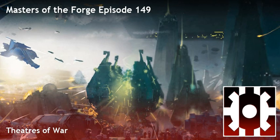So hard radiation. The light from the world star is not blocked by the weak magnetosphere or thin atmosphere, bathing everything in deadly radiation. Models that are not vehicles have a -1 strength and -1 toughness. Oh, that's pretty cool. That's actually really cool. It's like walking into rad zones. Yeah. Treacherous ground. The terrain here is not to be trusted.